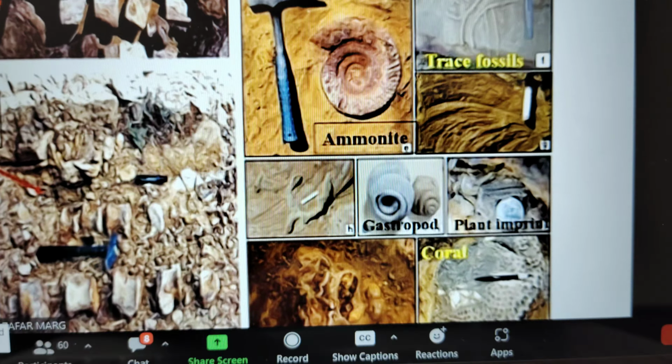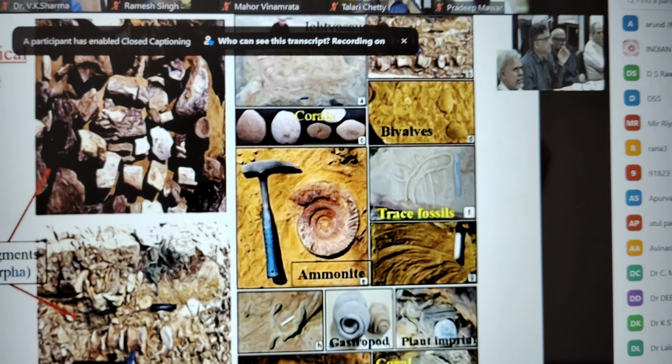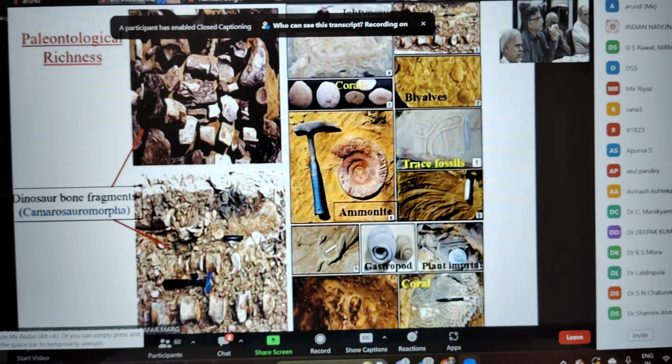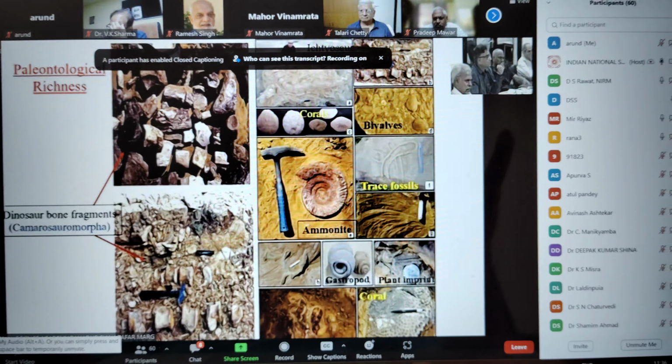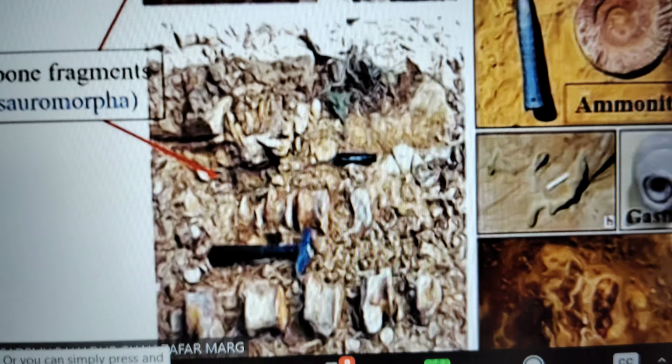So you can see at the top, these are dinosaurian bones. See, dinosaurs are not actually the domain of Kachch because Kachch has marine deposits. But still we have some continental fragments, which are basically rolled down in the early colluvial fans, and those colluvial fans contain scattered dinosaurian bones. And these are in the Cheria bed conglomerate. Those who are acquainted with the stratigraphy of Kachch would understand the Cheria bed conglomerate is the basal part of the Jurassics.